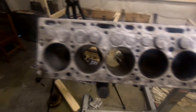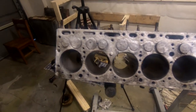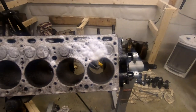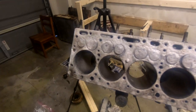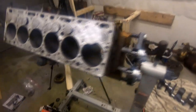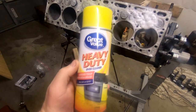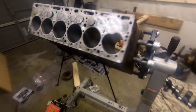Some of you may know this, when you take an engine block in to have it machined, they stick it in a caustic solution, which is basically hot water and lye, and that cleans up the grease. Well, maybe a lot of us didn't know that oven cleaner is nothing more than lye. So you can use oven cleaner to clean an engine, because it's pretty much the same stuff.